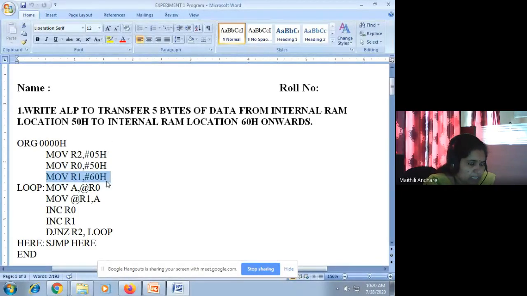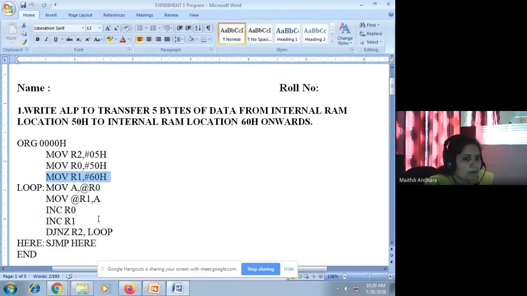So up to these three instructions, any doubt? Any problem? No, ma'am. Can I proceed? Okay. Now, what I have done is I have initialized the counter, the very first one. The counter value is given in the program statement itself, so according to the program statement, this value may change. But in this way, I have initialized the counter. Then I have initialized the source memory location. Then I have initialized the destination memory location.